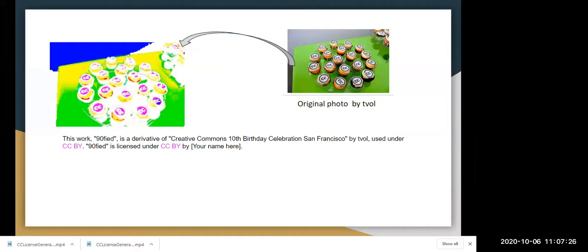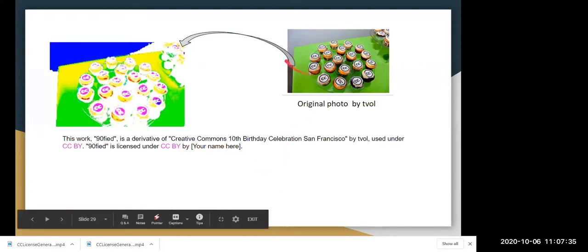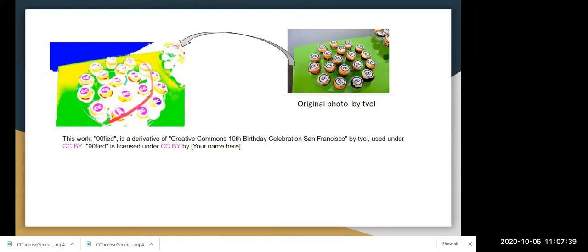Shown on the screen is an example of how we have changed the content. On the right we have the original photo, and on the left you have the modified photo or image. And as usual, you have to give attribution in this example that I have shared with you.